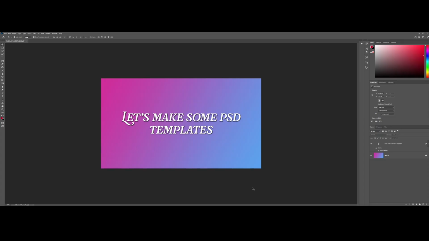So I use Photoshop. There are lots of other free options. Canva is another one. GIMP is another one. I personally have always used Photoshop. I pay for Photoshop. I think it's like $10 a month. So you don't have to use Photoshop. I know GIMP is very similar to Photoshop. It just doesn't have as many features. I've used it in the past when I first started my Sembler, but then I purchased a Photoshop subscription. For me, it pays off in itself because I do so much with Photoshop.